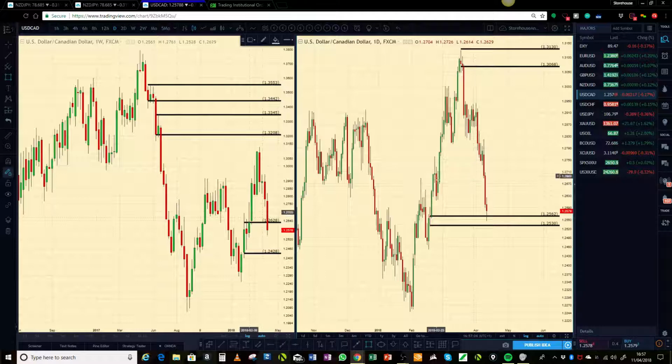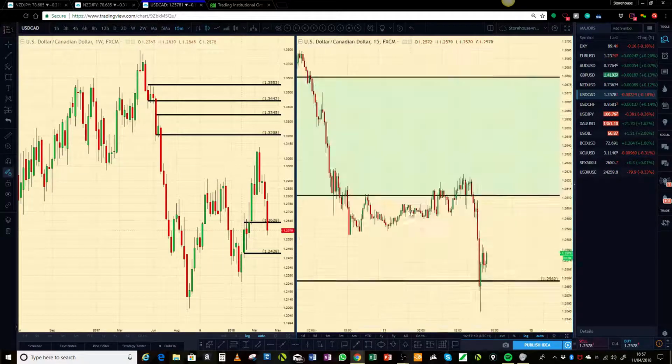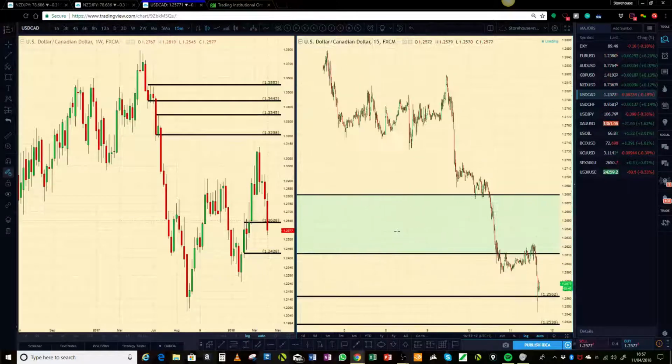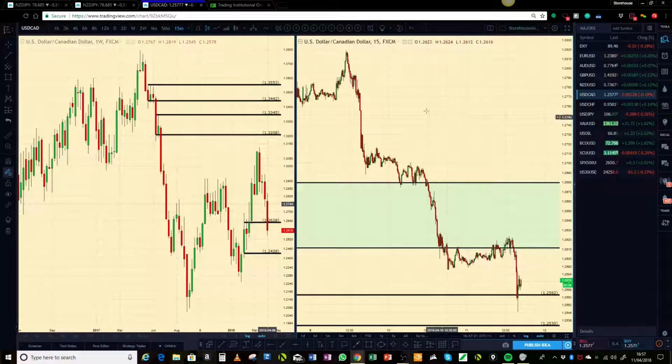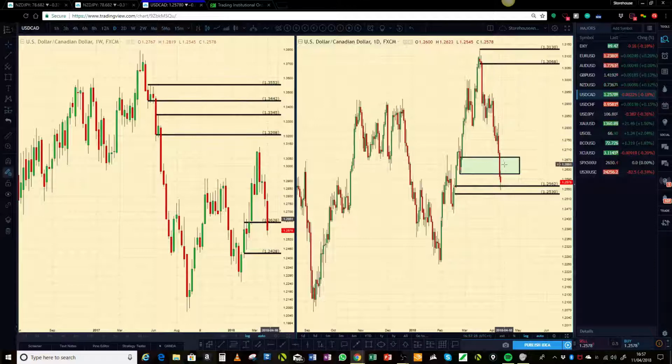For short-term income trading, I doubt you would have had much in the way. In fact, maybe we should just have a quick look, see if we did have any. Let me just go down to a smaller time frame. I don't know, say the 15, and take a look, see if you had the opportunity. So you could see on the 15, if you were waiting for confirmation, this is the whole daily area. You didn't get any confirmation, and you would have needed confirmation on the daily chart, obviously, because you were in a downtrend on the daily.